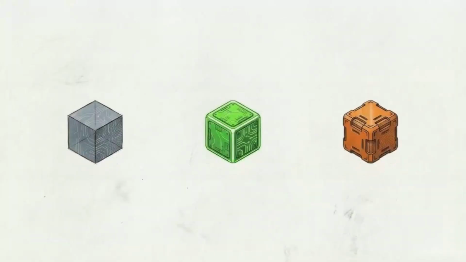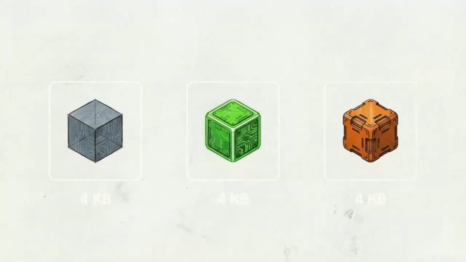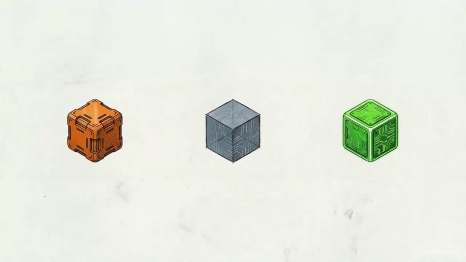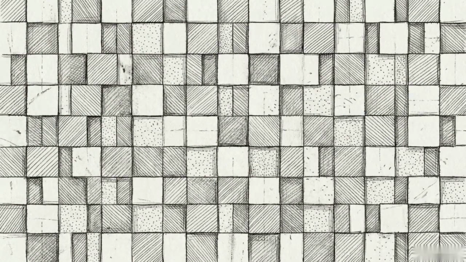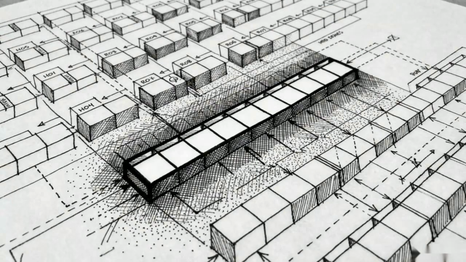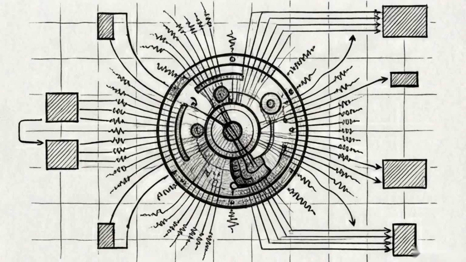Because a page, a frame, and a slot share the exact same 4 kilobyte footprint, the operating system can swap them one-to-one. This strict uniformity eliminates external physical fragmentation, regardless of how scattered the data becomes. If the virtual pages of a program are scattered randomly across physical frames, the processor faces a logistical hurdle. How does it locate a specific piece of data fast enough to execute an instruction? The solution is a hardware-level linkage system called Dynamic Address Translation, or DAT.